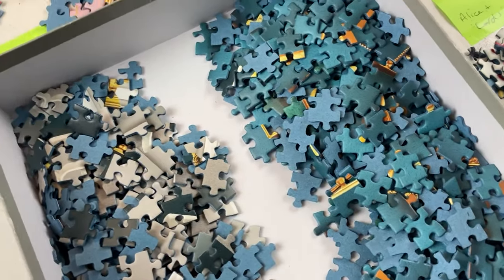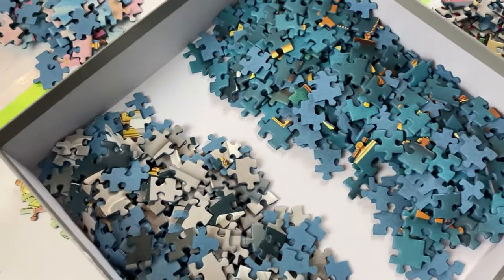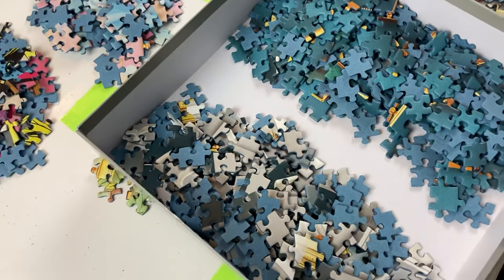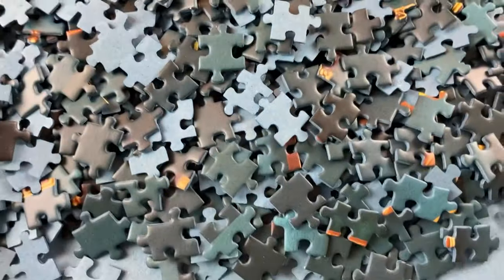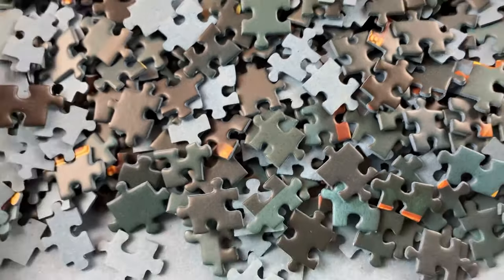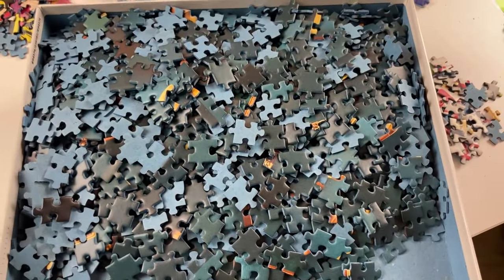That's a slightly smaller pile, but they are the counterpart to, they're starting to get bigger now, the piles. This pile here, which is again wall pieces, but darker. And there are a lot of them.